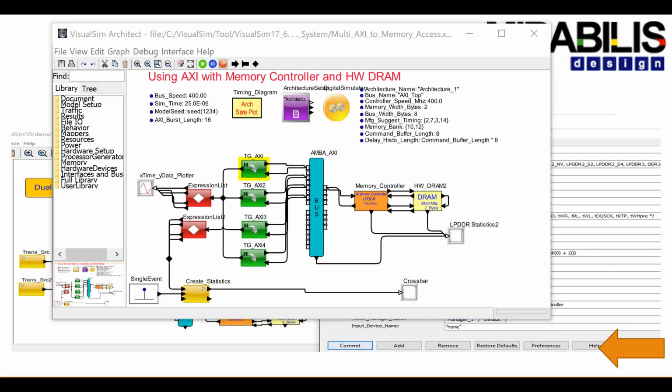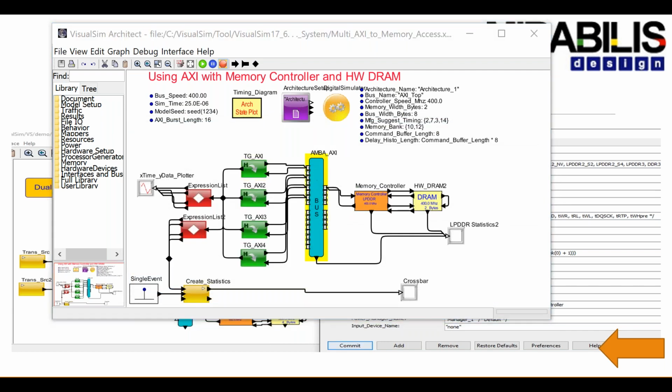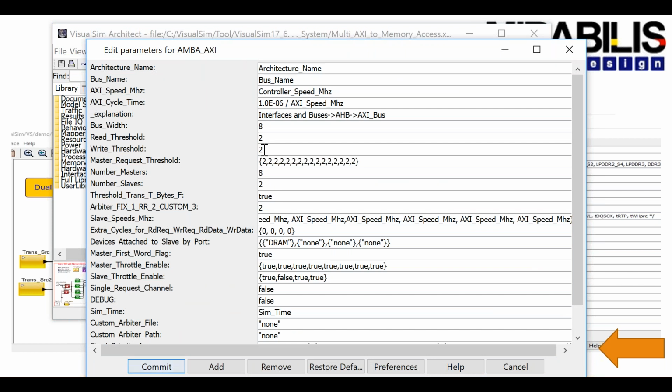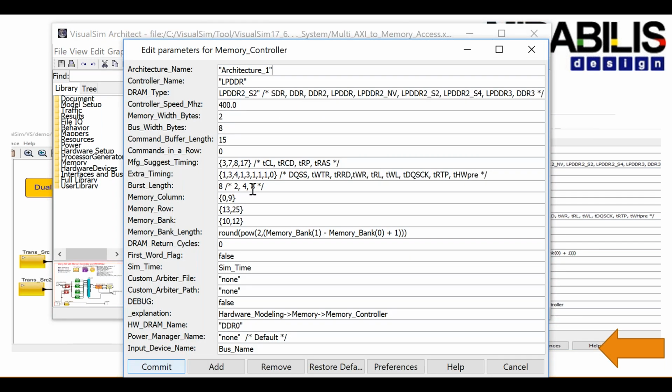Each one of these has a different address, different clock rate, different internal buses, and different burst length, and they also have different priorities. I have the settings for the request threshold, the read-write thresholds, and the throttling on the master and slave side. And then of course I have my memory controller, which has all the timing requirements for, say, a DDR2, DDR3, DDR4, or even up to a DDR5.